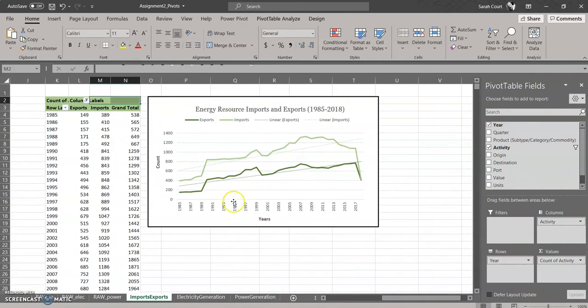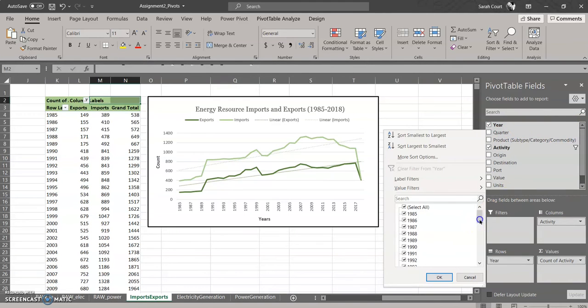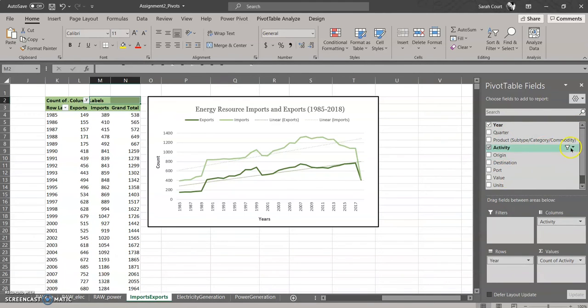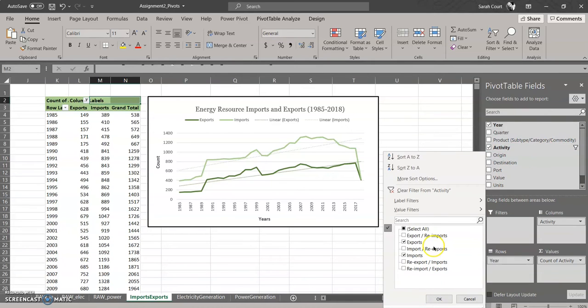So looking here is my first pivot table and chart. I'm looking at all of the years, 1985 to 2018, and I've decided to filter by activity. Now, there were various categories of types of exports and imports. However, they all sat slightly above 0.